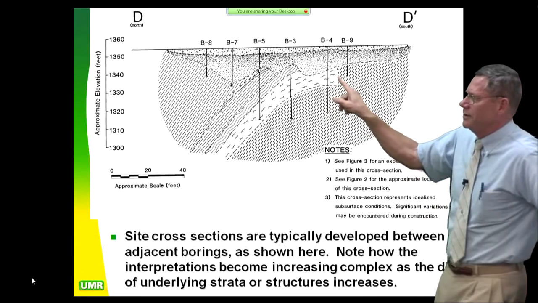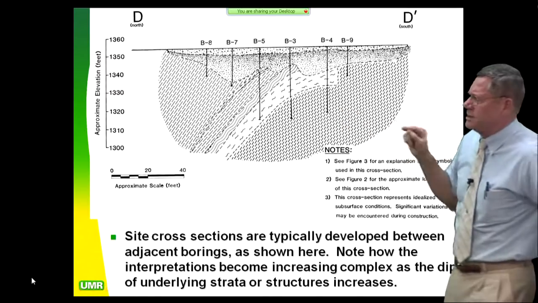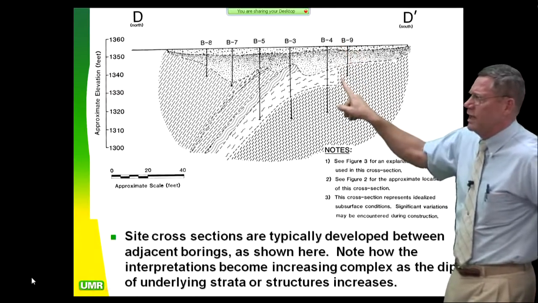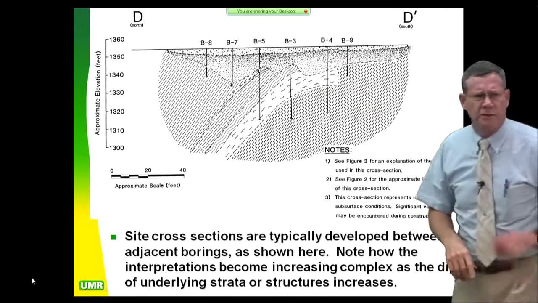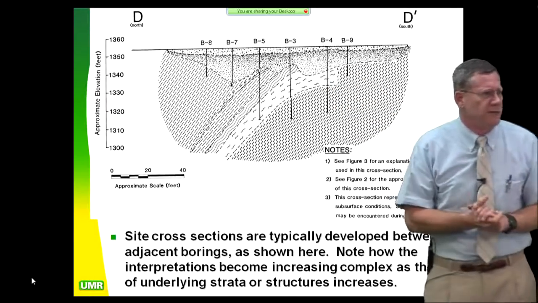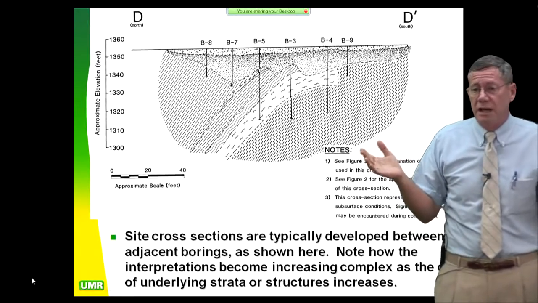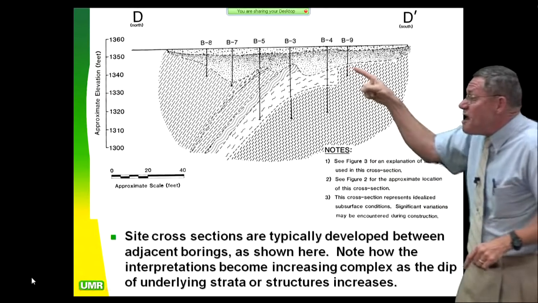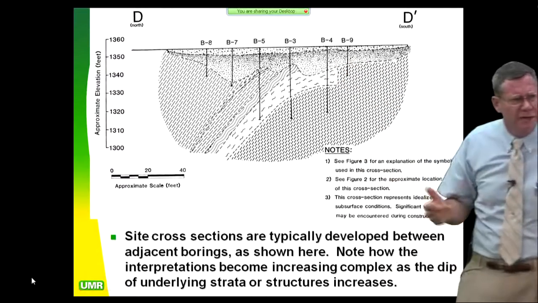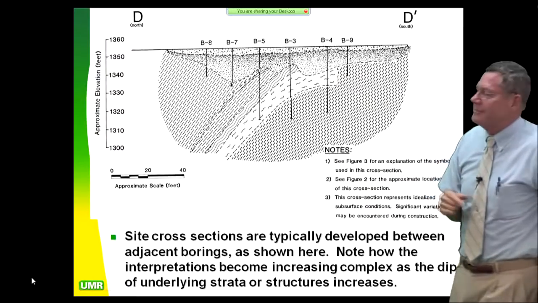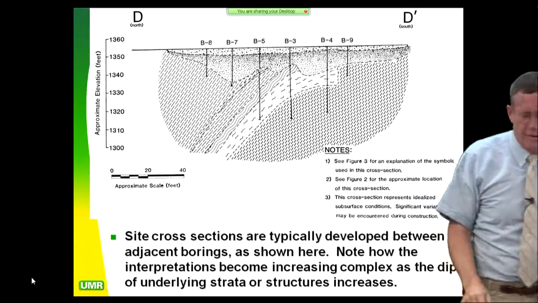Now today I would have put a little question mark here or something. I know a lot of my colleagues, if they were going to publish this, they just wouldn't show B9. They would just have this come on out and it would look nice and nobody would know that B9 didn't encounter that. Because you wouldn't get it past editorial review. Some pinhead at some university would say, "That's not possible. I've never seen that, so it's not possible." Oh, you haven't seen everything yet? Jeez. Well, these kind of things happen all the time.